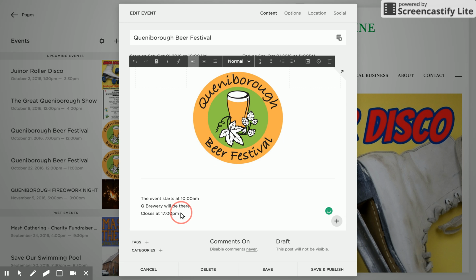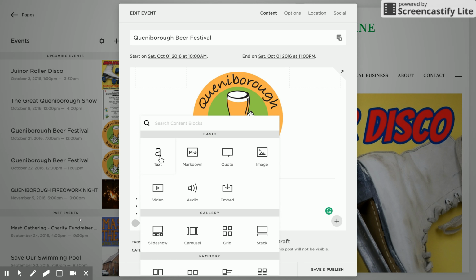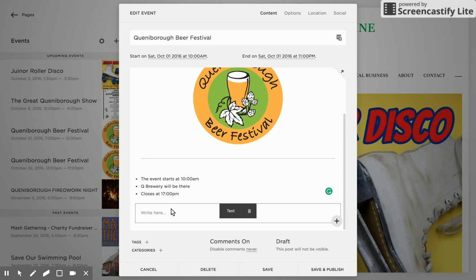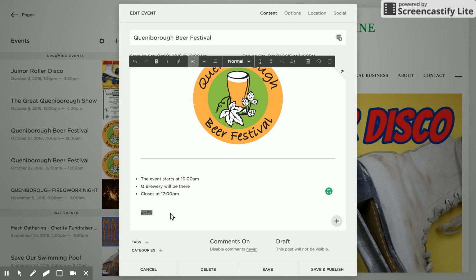So once we've written that, we can then highlight the text, and then just like you do in Word, you just click the little bullet point icon, and then you've created some bullet points. After that, you might want to add the remainder of your text. So you can, again, click another little toggle, and then simply select text. And then you can type in whatever you want to put in there.